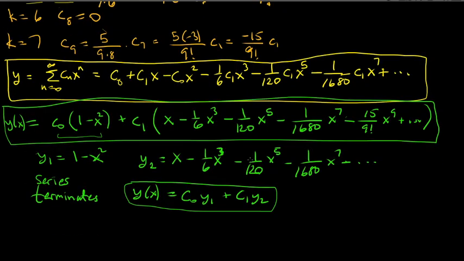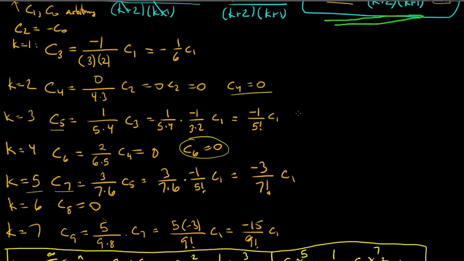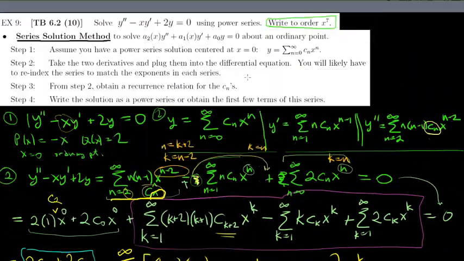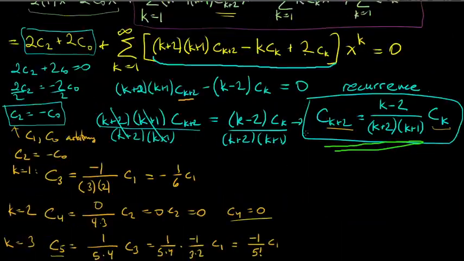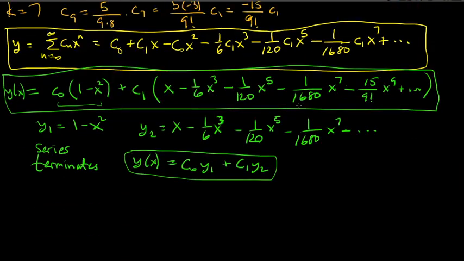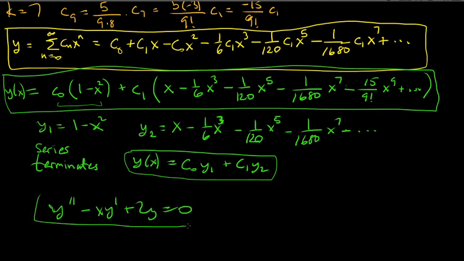So really we should rejoice, right? We did solve the equation. Remember the original equation, I almost forgot, is y double prime minus xy prime plus 2y equals 0. So this was the original equation. None of the techniques that we learned way back in chapter 4 can deal with this.